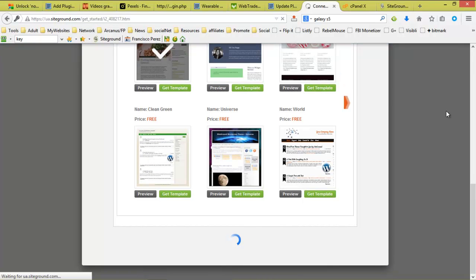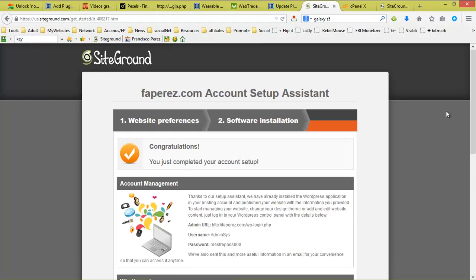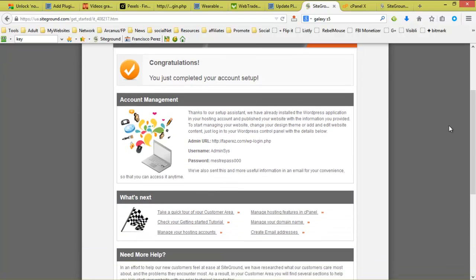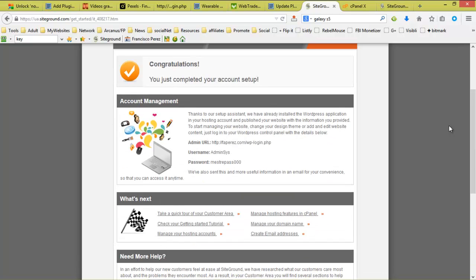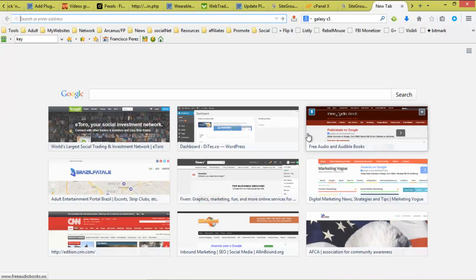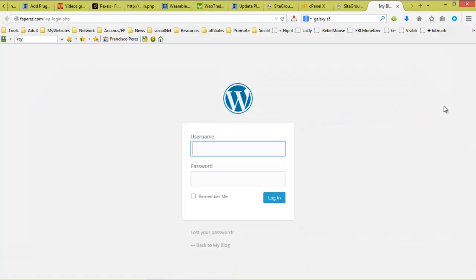Okay, so what it's doing right now is actually installing WordPress, and also the theme that we've chosen. So in theory, as soon as this is over, which I expect to be in a matter of, there you go, I haven't finished yet. It appears it's already done. So let's go ahead and try to log in. I'm just going to copy that and see if it's, as you can see, it's already actually here. Let's just go to the home page and see if there's, obviously there's not going to be anything. But there you go, it's absolutely blank right now.